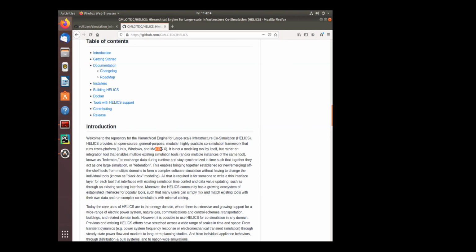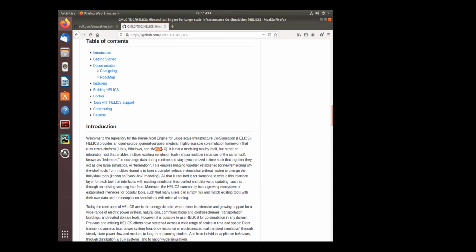The participants in this co-simulation framework are called federates, and you can come up with different complex power system scenarios where you have a distribution network, a transmission network, and building models, all connected and interacting with each other seamlessly.